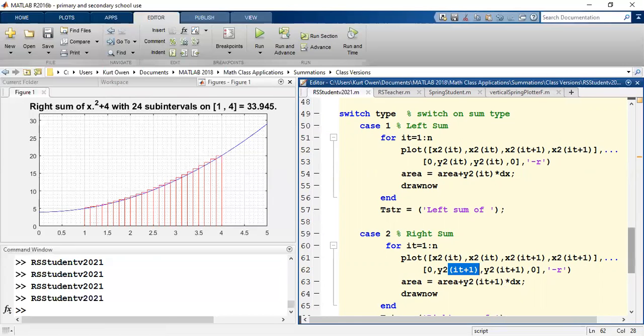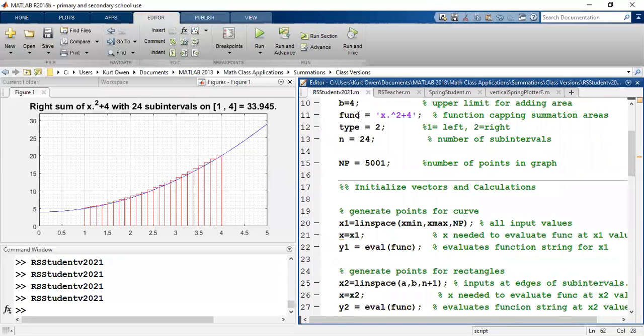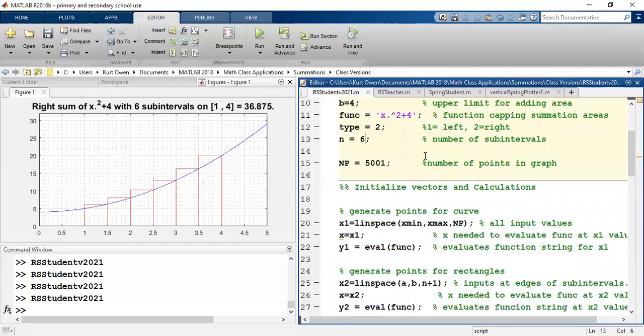Now, one final thing, let me go back to making this a 6. I want to point out which rectangle height is no longer used. Notice we no longer use the height at x equals 1. The first height that is used when I do a right sum is at 1.5.